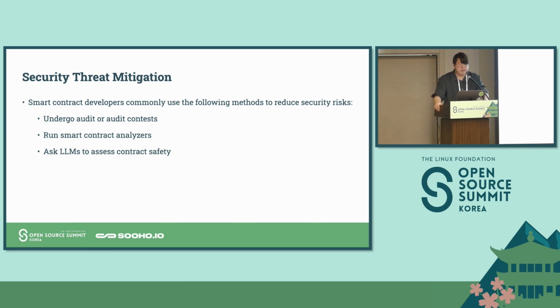For example, they run audit contests or audit services, or run open source smart contract analyzers, or they simply give code and spec documentation to an LLM and ask it to assess security. And actually, all three methods seem useful. I will explain each method and its own challenges in detail.